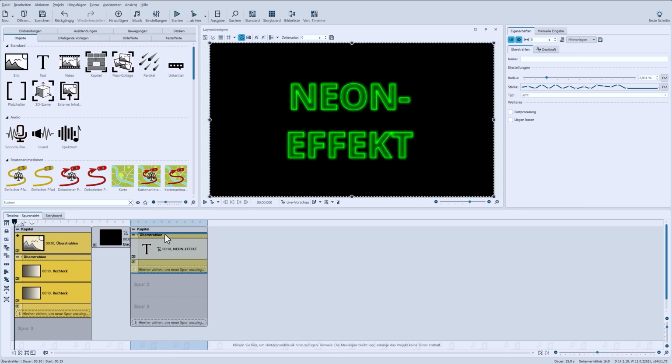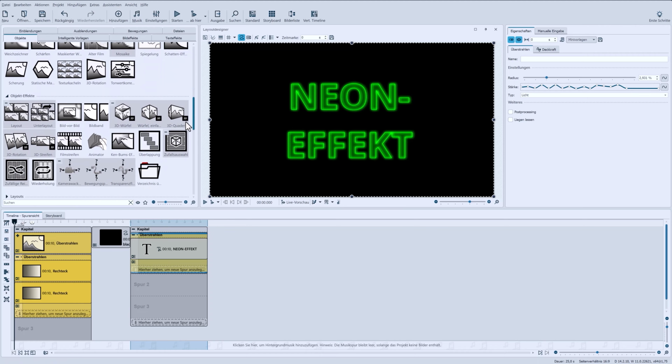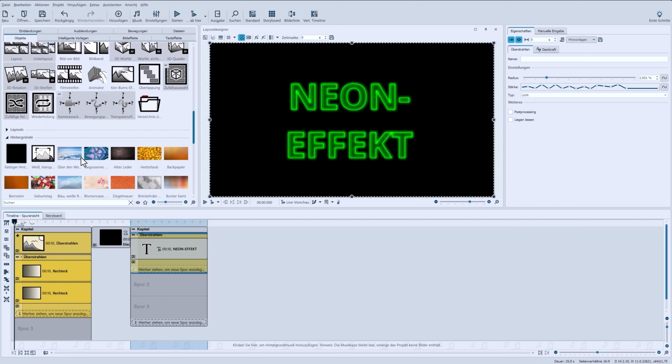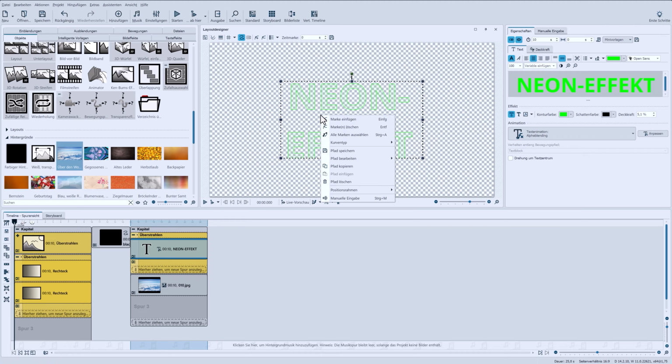If you don't want just two lines but want a complete border, you're in luck. I have the text object with the shining effect here again. To frame the text, I'm using a contour created by an image effect. I'll insert some kind of picture here. This can be a background image. Adjust the duration. Next, I'm going to highlight the text and copy the size of the dropout frame.